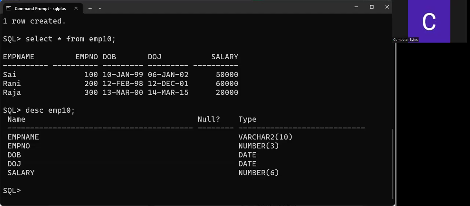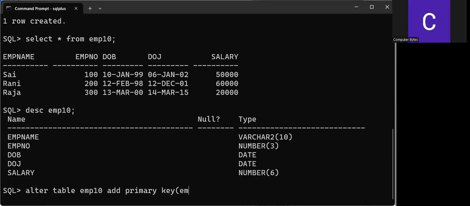Okay. Now I want to add a primary key. While creating the table itself you can add one, but later also you can add it, provided it does not violate the already existing table column values. Now for EMP, I want to add EMP number as the primary key, which I can do provided it does not violate the existing values.